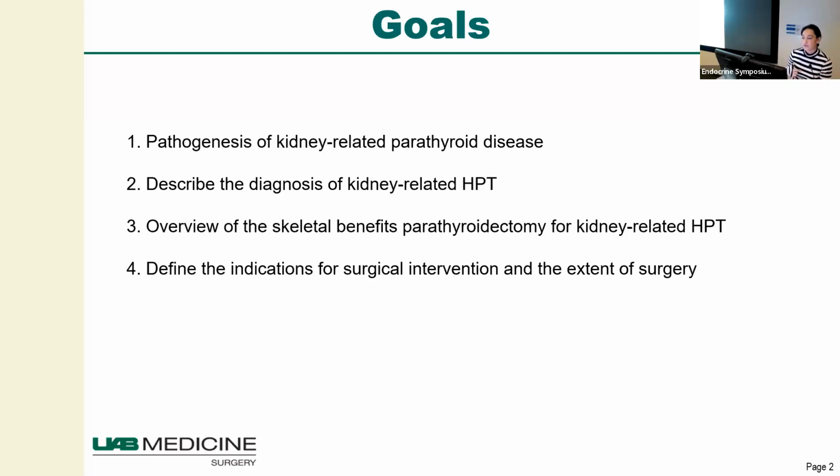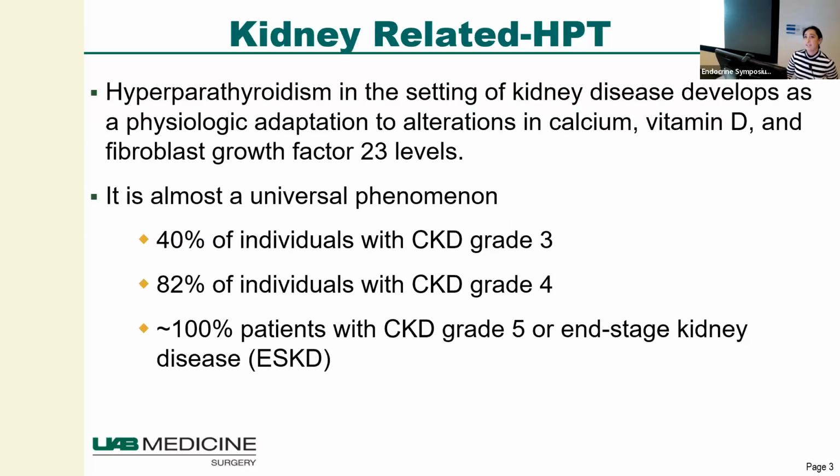So I'm going to talk a little bit about pathogenesis of kidney-related parathyroid disease, which I think is important to understanding parathyroid disease in general. Describe how we diagnose it, benefits of parathyroidectomy, focusing on skeletal benefits, and then indications and how we do the operation. So, kidney-related parathyroid disease.